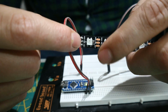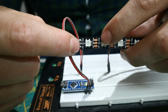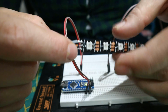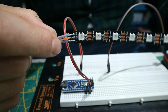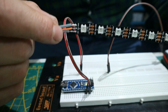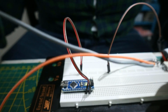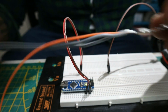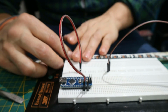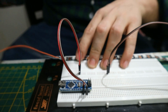Now if we would connect only the plus and the minus, the ground, it wouldn't do anything, because it's waiting for a command from the Arduino to know what to do. It doesn't know if it has to be green, what it has to do, it has to flash, whatever, it just stays idle. So what I did is solder some cables onto it so I can plug that into my breadboard also. So I'm gonna just stick this RGB strip to my breadboard for now so you can instantly see on camera what's going on.